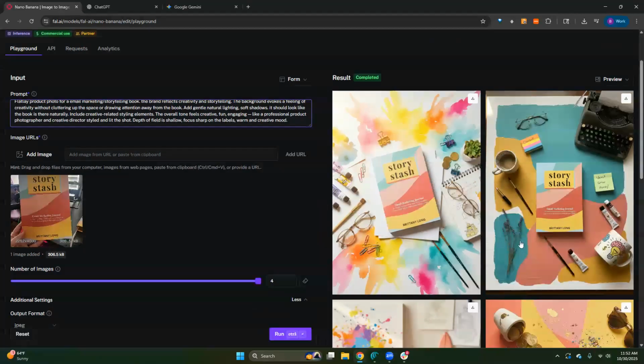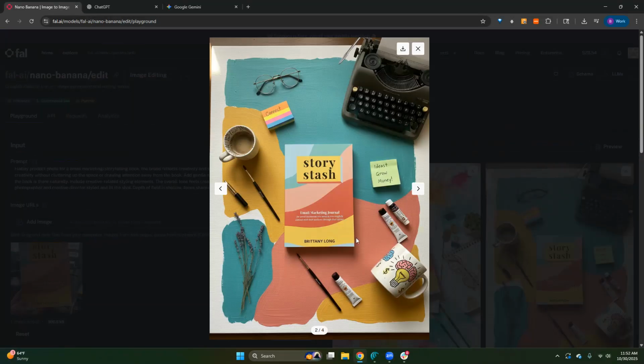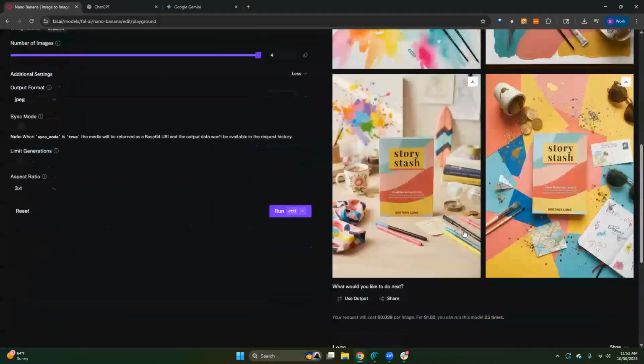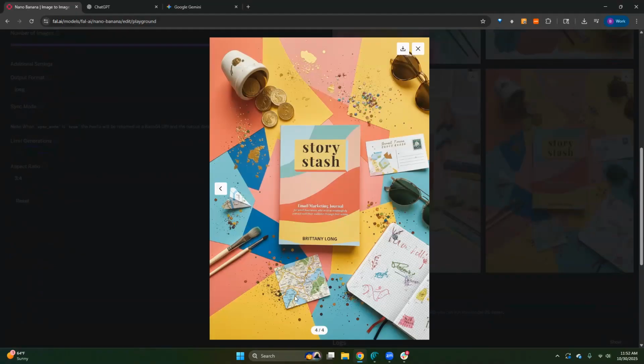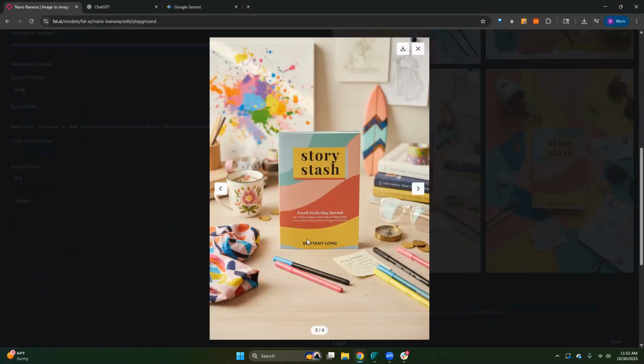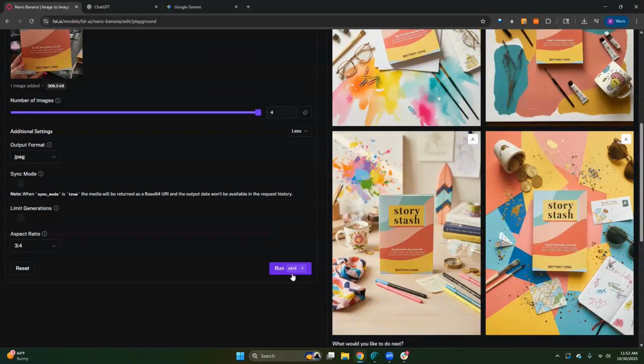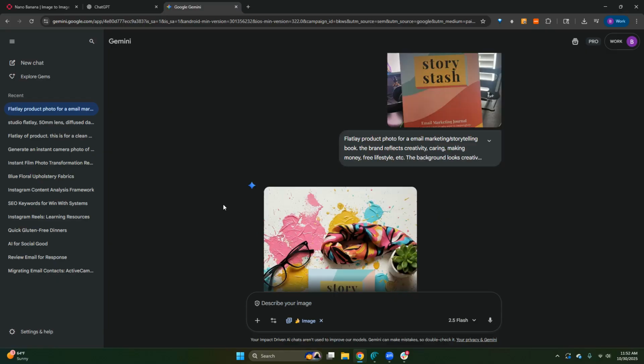Okay, perfect. So, all right, a few things I want to point out here is that, first of all, this is excellent compared to what we could do even like a year ago. This is really quite incredible. This one I think is a little bit chaotic for me, but I really do quite like this one. It says email marketing journal, it says story stash. Like, this is exactly how it looks, which is just wild to me. Again, just because it's changed so much in not that much time.